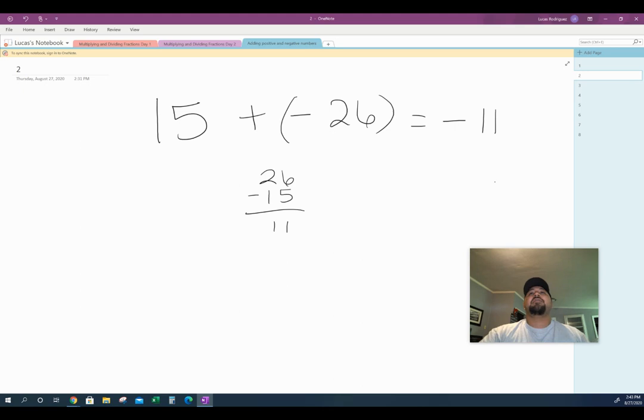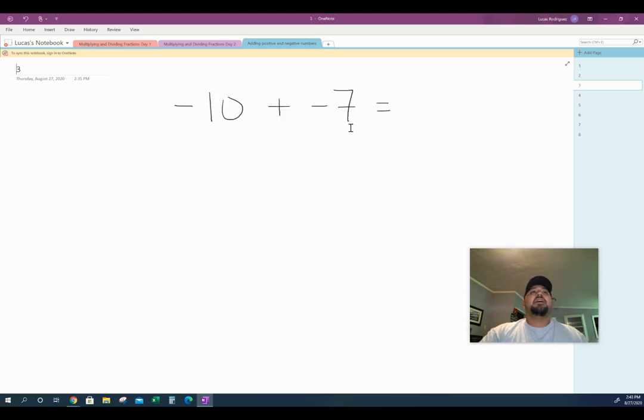Okay. Now, what happens when you're adding 2 of the same army? Well, they just join forces. Okay. So here, instead of subtracting anything, if I have negative soldiers, and I'm going to add some more negative soldiers, of course, I'm going to have more negative soldiers. And so it's going to be negative 17. Okay, just add the numbers. You're just adding more of the same army.